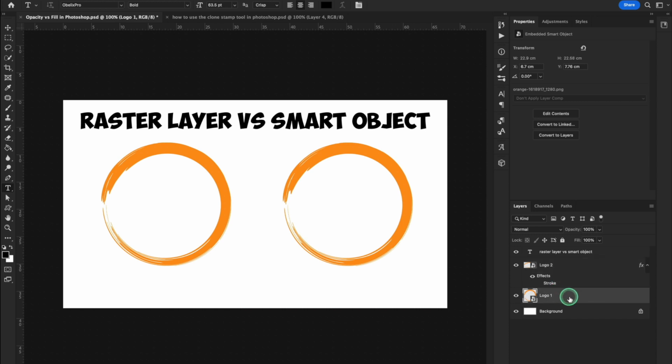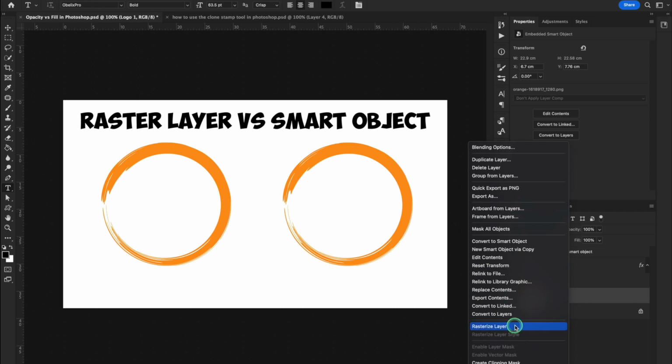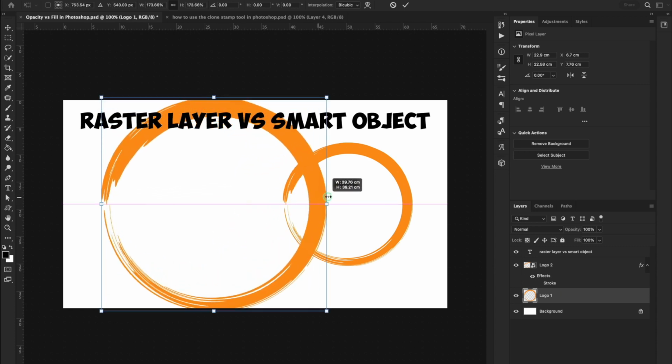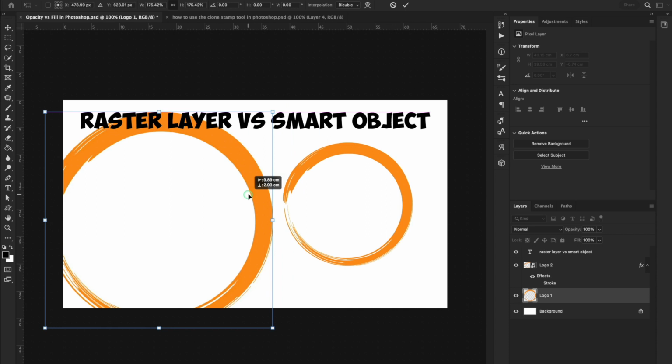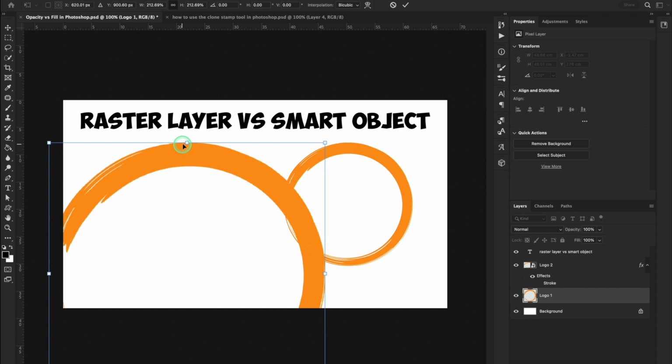So for logo 1, we're going to right click to convert to a raster layer. You see, and we click raster layer. Now we've converted it. That little icon at the bottom corner has gone. This means that this can be edited better and there are more options available, but it comes at a price, a loss of quality. When we resize this one, we Command T it. If we resize it, it's going to start to make up for the pixels and it will lose the quality overall.